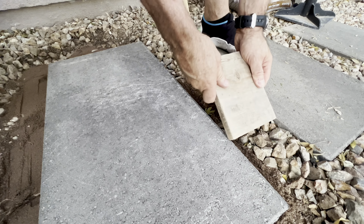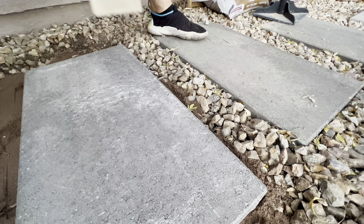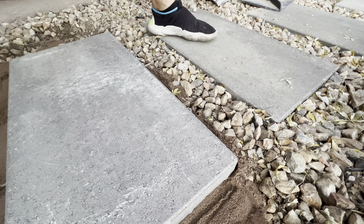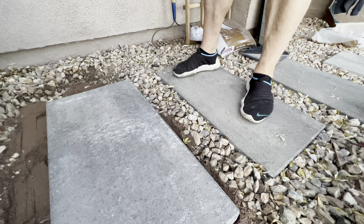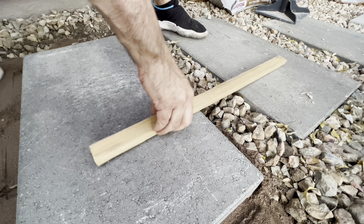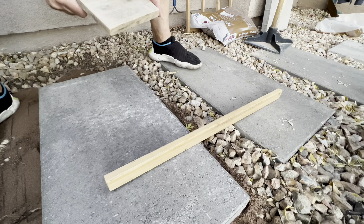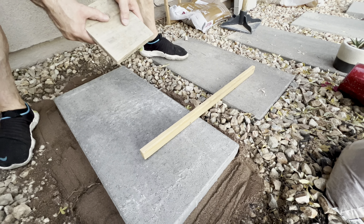My assistant didn't quite clean all the rocks out of the middle — good enough for government work. We're spaced out but not quite lined up; we've got to come back this way just a little. You also have to check the height of your pavers. You can use a piece of wood to check — the one we just laid is a little too high because my assistant didn't excavate down far enough. Rather than picking it up and re-excavating, I just use body weight and jump up and down on it to compact the sand until we get it where we want it — it'll get close enough.